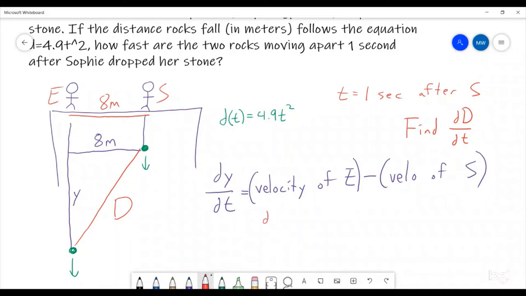Well, velocity, that's going to be the derivative of our distance with respect to time. I really picked a bad variable. So that's d prime. So this is going to be 9.8t. And then that's the same thing for both of them. The question is just, how much longer has one been moving than the other? Well, Emmy's stone has been falling for one second longer than Sophie's. So that means we could write this as Emmy's stone is 9.8 times (t+1), because it's been falling for one extra second, minus Sophie's 9.8t. So all of that ends up being a fixed 9.8. So the dy/dt is just always that fixed 9.8 meters per second.